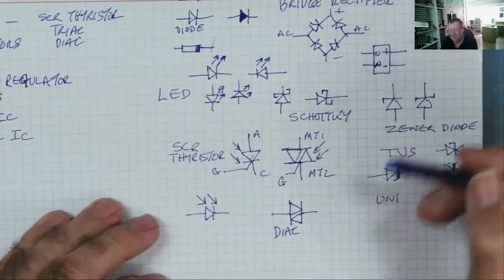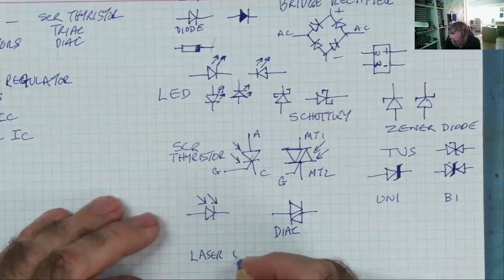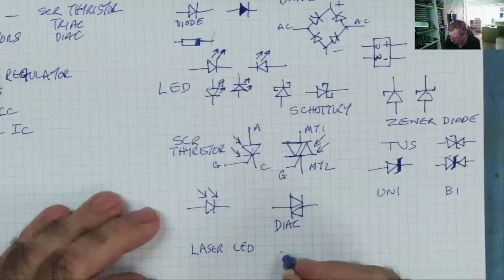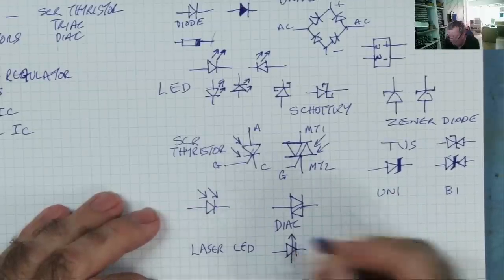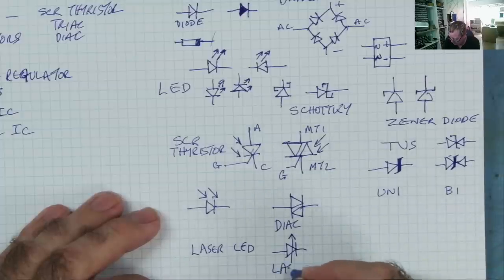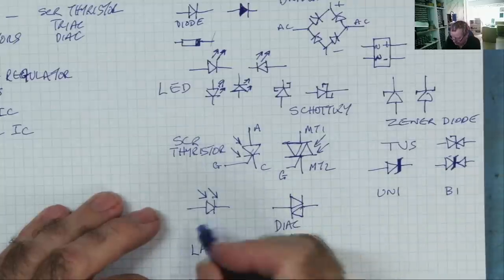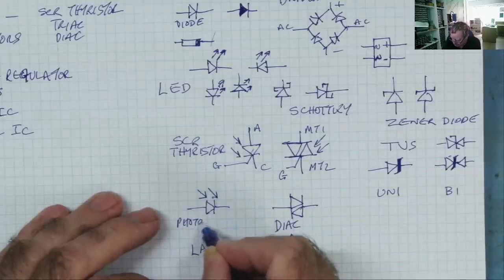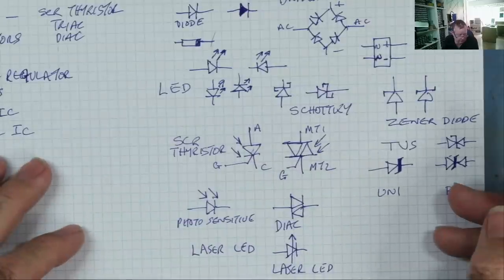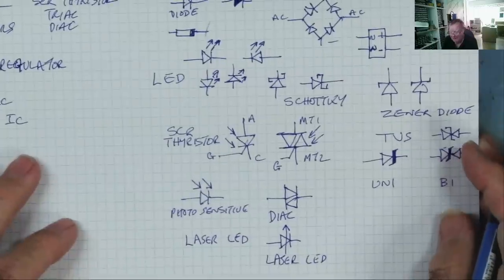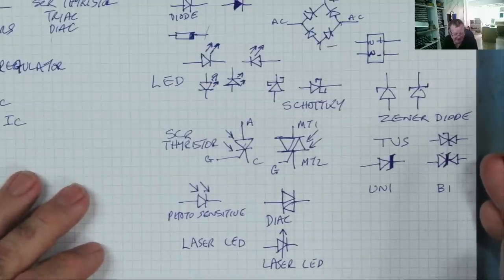Talking about emitting light, there's a special type of LED called a laser LED. It has a symbol of its own, which is this one. Okay, that is a laser LED. These I just mentioned, arrows pointing in, are all photosensitive, or light activated, if you like. There are a couple more I will mention, but I don't think you're likely to come across either of these unless maybe in radio frequency circuits. That's where they tend to be used.